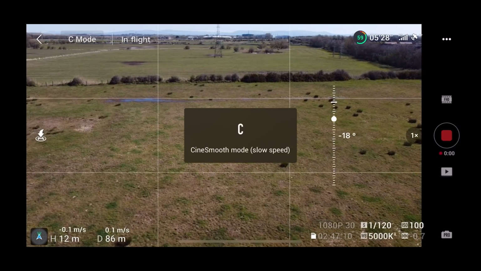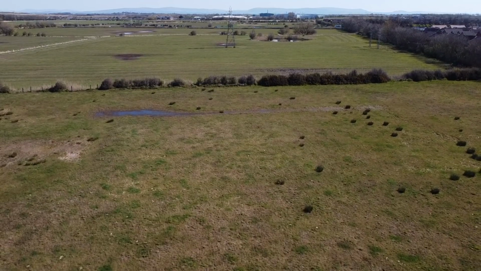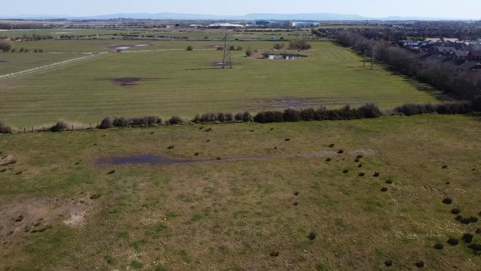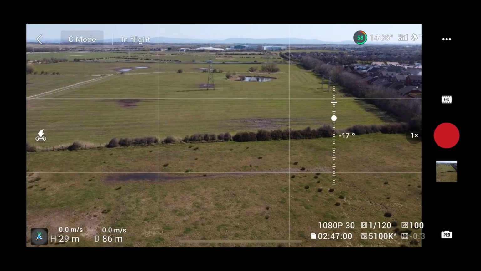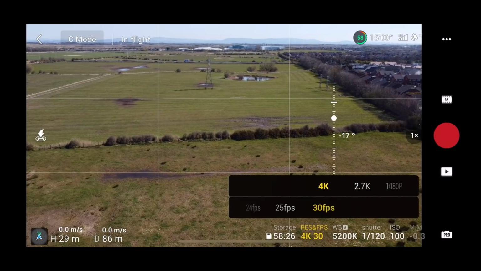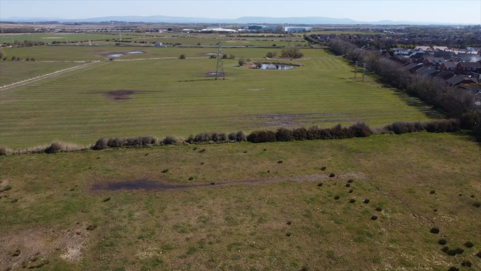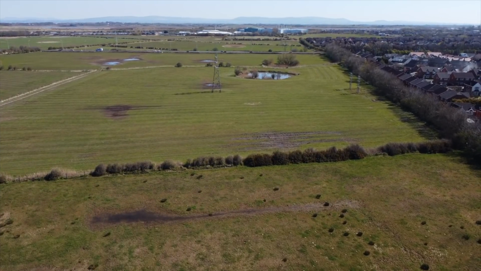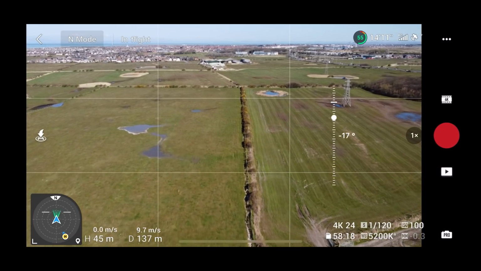Now I'm going to put it into Cine Smooth mode, again in HD and 4K. This is the 1080p HD, just as we're rising up there, and then I'm just going to stop, put it into 4K. Just again, look how easy it is to get from 1080p to 4K now. Just pressing that slider button, moving the slider, and away we go. So it's a lot faster, and I've only been using this for a few minutes, so I am liking it a lot already.